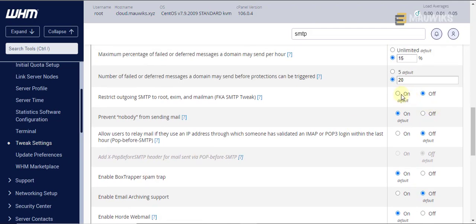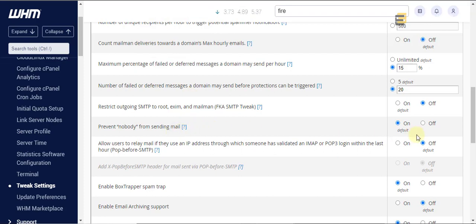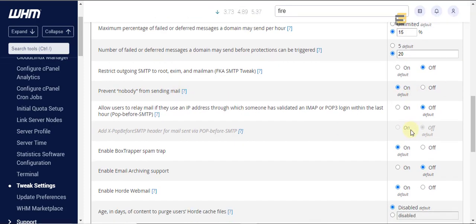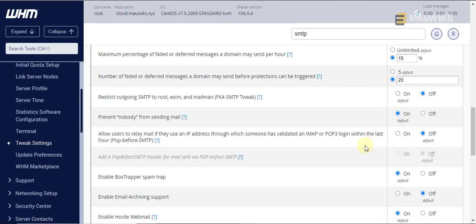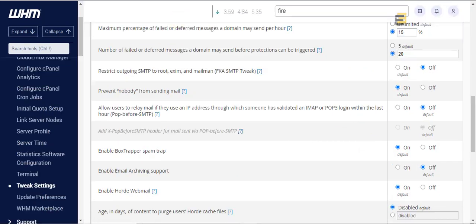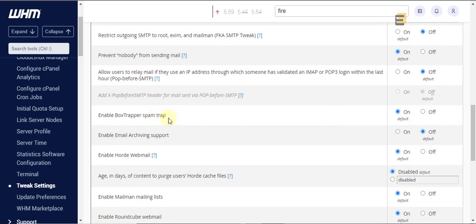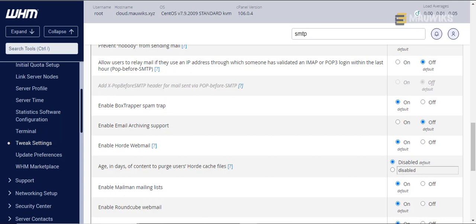But if you're not using that app, the CSF, then you need to turn this on. Prevent nobody from sending. Let me check here. On. Okay. Allow users to relay, since this is default, so it should be fine. And enable BoxTrapper or spam trap. So this is already on.